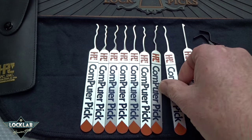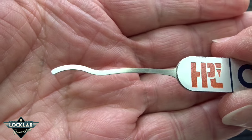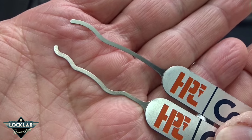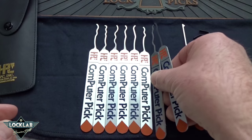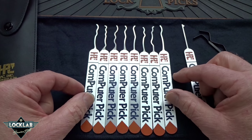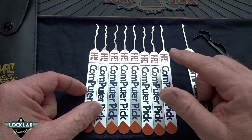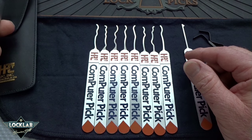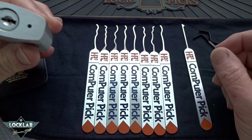I've played with these quite a bit. They are supposedly designed by computer and they all have different curvatures. The way they are advertised is that these are carefully designed by computer to fit the majority of five-pin and six-pin locks. They are not rakes — all these years I thought they were rakes, but in fact they're not. They're rocker picks. Because of how fragile they are, they tell you exactly how to use them. I've tried them on about a dozen different locks here in the lab over the past couple of weeks.